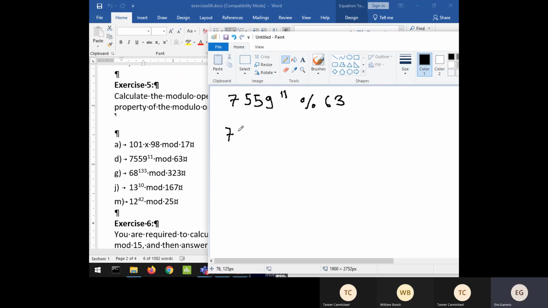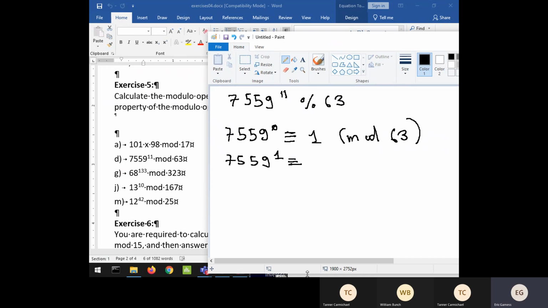I'm going to start with 559 to the power of 0. It's 1. So it will be 1 modulus 63. Now let's do the power of 1. So the power of 1 will be this value, modulus 63.